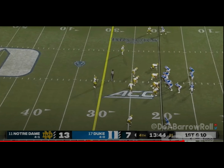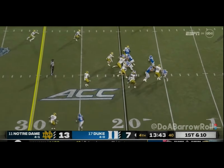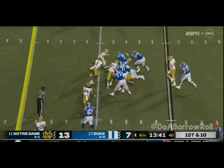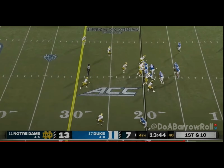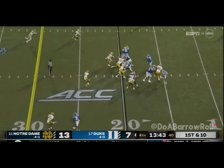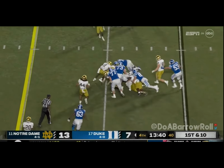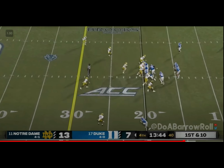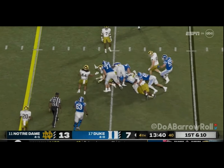So in the fourth quarter, Duke started off with Monk back at center against Notre Dame after not liking what they saw in the third quarter, and starts off with nice blocks from everybody and just a solid inside zone run. Monk has his eyes up, has this initial assignment, lets him go by, passes him off, and then handles this edge out here. And the rest of the offensive line just covering their assignments, creating space. The running back is able to make a read, get some yards.